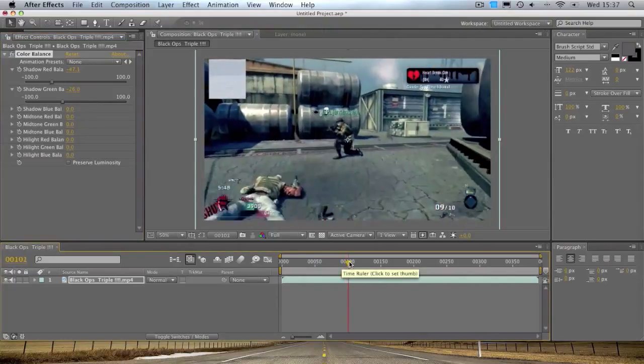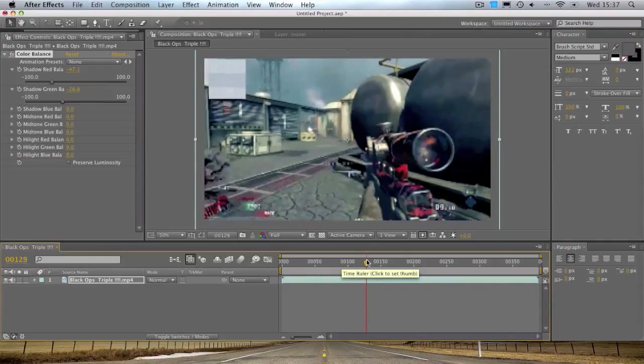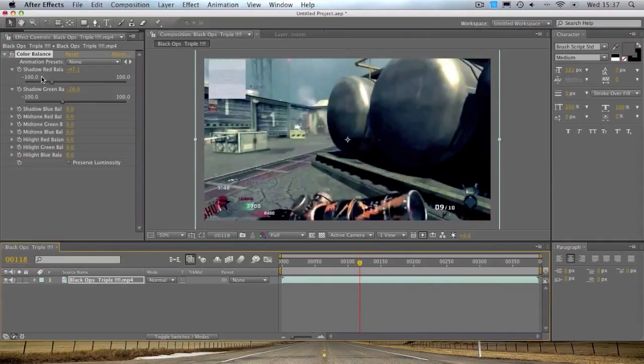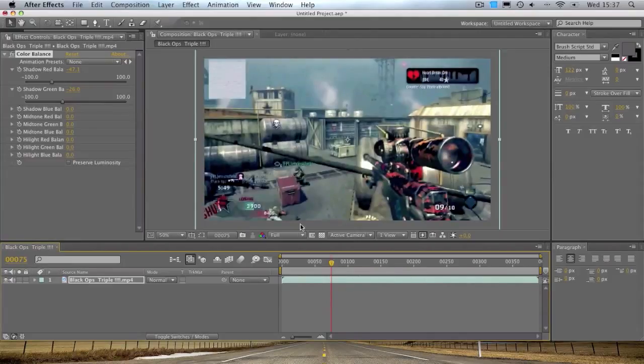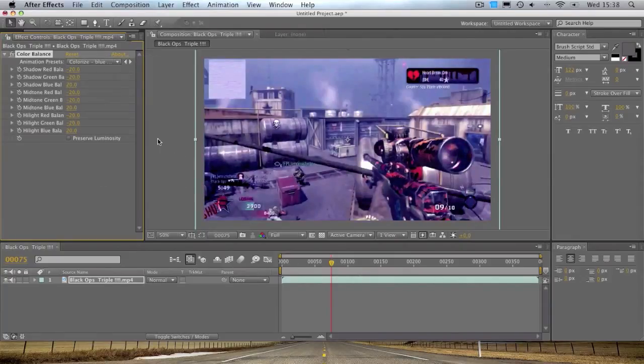So if you look at this clip, it actually looks much better than it did originally, and we can turn this on and off by looking here, on, off, on. Okay, so you can tell just by looking at this, it looks very good. But if you want to do inside color balance, it should have an animation preset of colorized blue wash, and this gives you the same effect, but I feel that it looks kind of too cheesy.